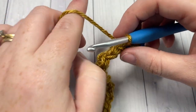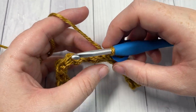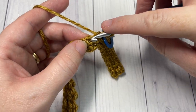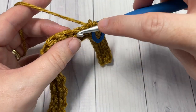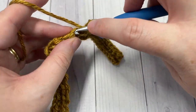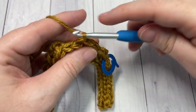Once you come to the body of your hat, you're essentially going to repeat the pattern that you worked in your row two. So when you come to your first stitch, it's a slip stitch. So you want to half double crochet into the slip stitch and slip stitch into the half double crochet. Repeat that all the way up to the ring up at the top.